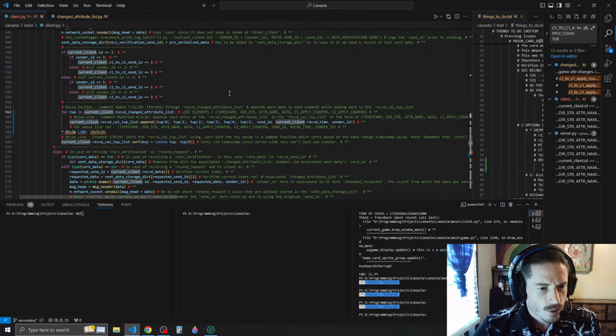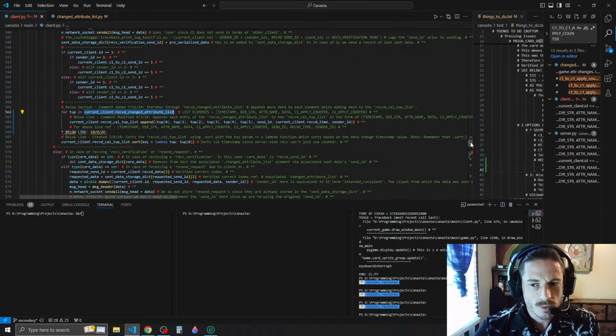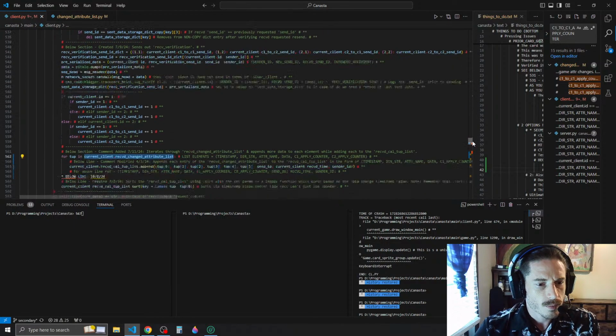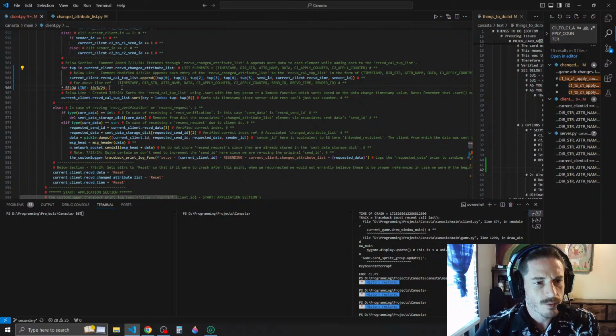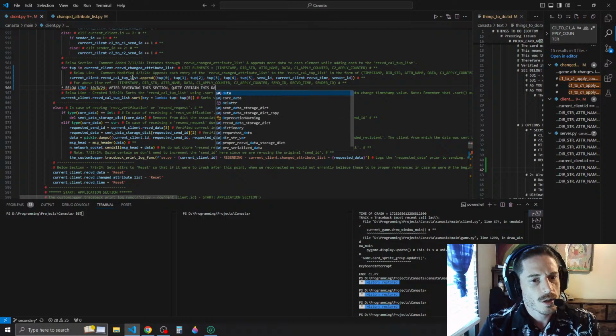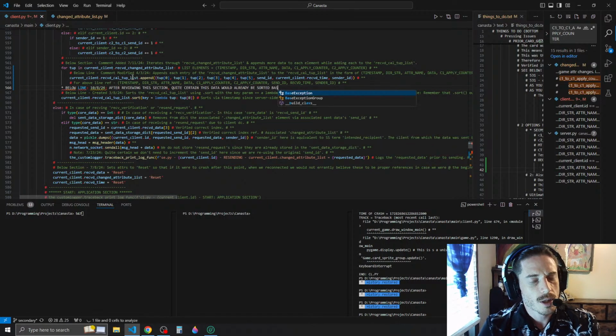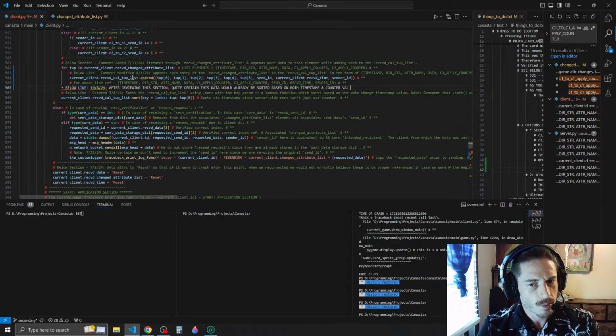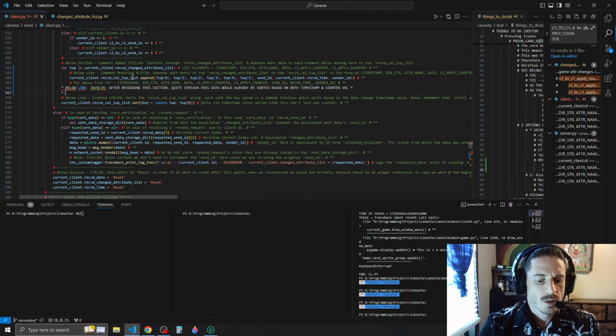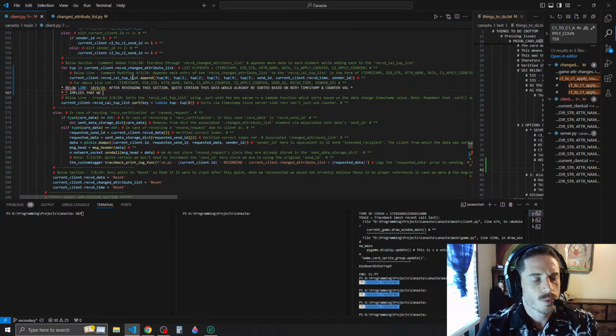So we have the current client change attribute list. It is equal to the core data. Okay. So yeah, it should be sorted. So I'm pretty confident in this. After reviewing this section, quite certain this data would already be sorted based on both timestamp and counter value. I think so. Pretty positive on this. And that implies that we don't need to sort this again.